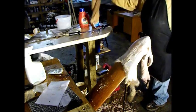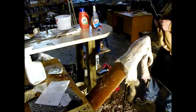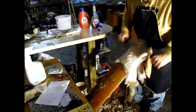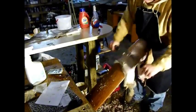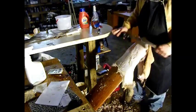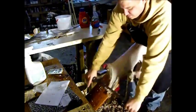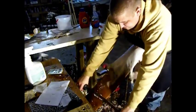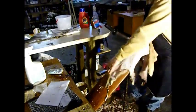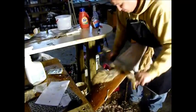Now we are going to flesh a coyote. Much like the bobcats, the goal on these is just to get the fat off of them. You don't have to get this real thin membrane. You just want to get the high places, the big pieces of meat. Most of the fat on a coyote is going to be right on its belly. Just knock the high places off of it. Some have more fat, some don't have as much fat. Either way, you just want to knock it off. That's really your primary goal on coyotes.